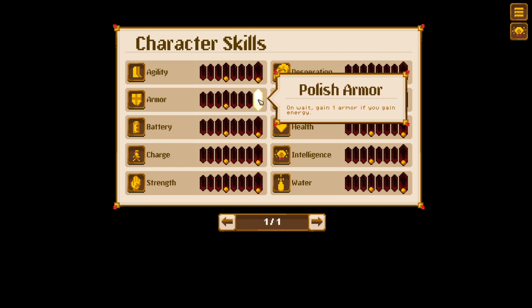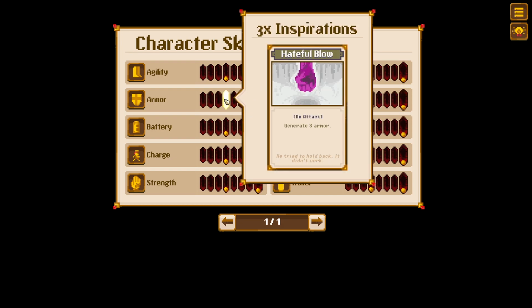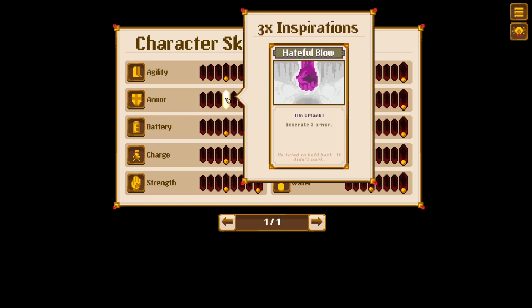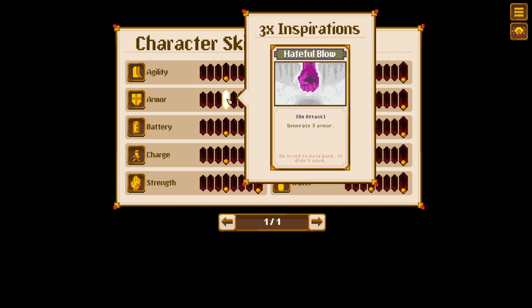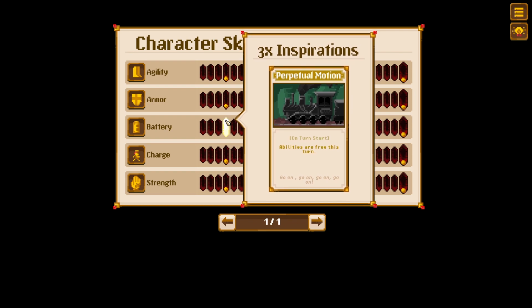Polish armor. On weight? Oh, polish, not Polish. On weight, you gain 1 energy. And what's the card? Generate 3 armor. Up the sound in settings? There is no sound effect. That's the problem.